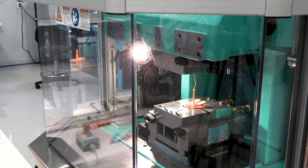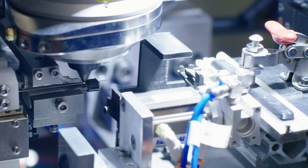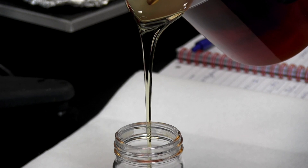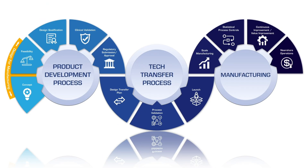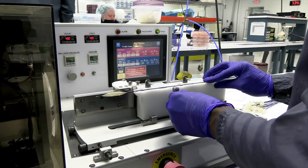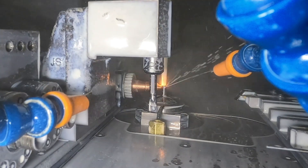Biomerics has focused on adding all of the core technologies — both materials and process — to meet the needs of the interventional marketplace. We have a major effort to expand our micrometals processing technologies as well as some of our biomaterials. What makes Biomerics unique is our engineering depth. People come to us because of our products or process capabilities — extrusion expertise, balloon expertise, laser processing — things we've developed that enable their devices to succeed.